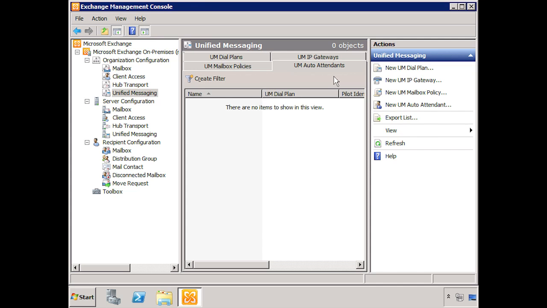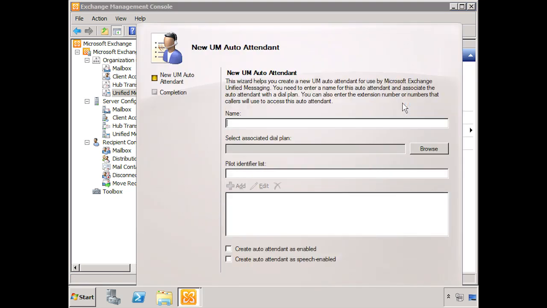The auto attendant is also useful for checking your own inbox. So when you call into your own inbox, the auto attendant will ask you, what would you like? Would you like your calendar? Would you like your inbox? Would you like your contacts? So the auto attendant is very helpful. Certainly we need to create one in order for it to work, though.